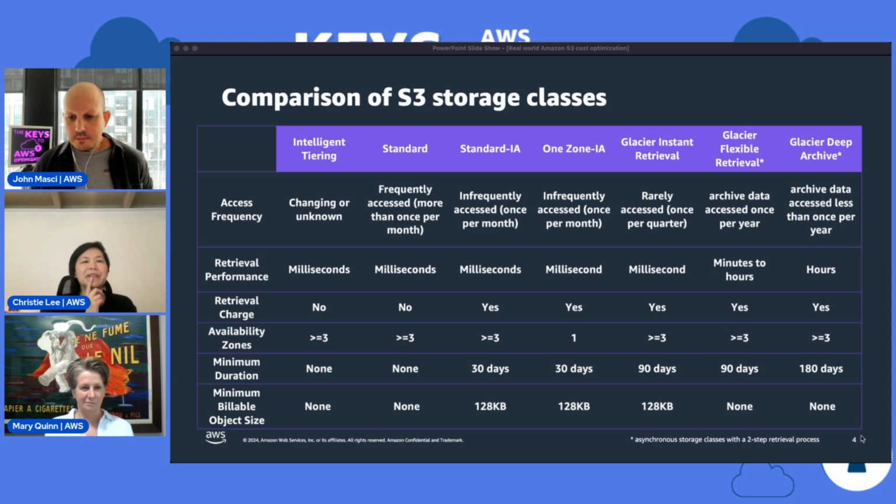Yeah, actually, John, you remind me of something I often forget to mention. A good way to encapsulate this as a mental model is, when you're choosing which of these storage classes to adopt for your S3 footprint, just remember it doesn't have to be all or nothing. You can customize it to say, I want this prefix to have these rules, and I want this prefix to have these other rules. Just because you have a bucket doesn't mean everything has to go into a storage class. You can tailor it to say, I only want this prefix, or I only want objects of these particular sizes to be eligible for these rules. So customers can get as granular as they want in defining their optimizations.